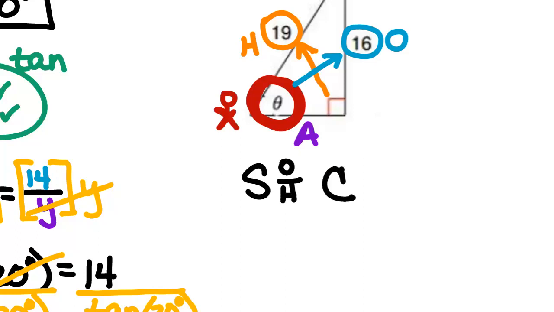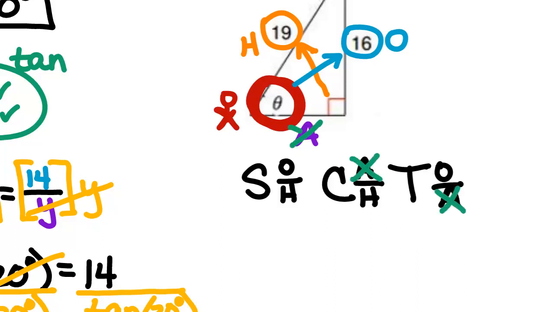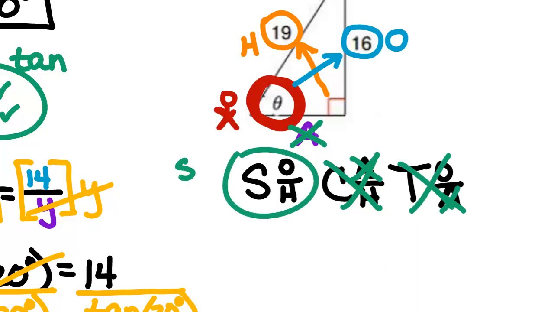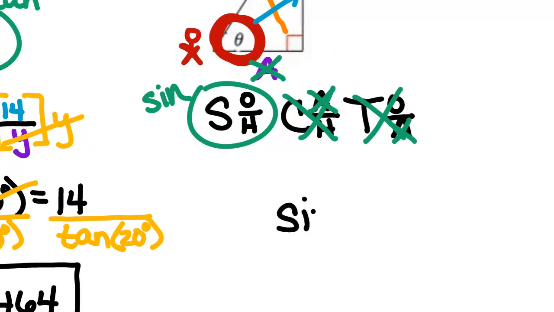So now we both bust out SOHCAHTOA. Which ones can we not use? T and C. They use the adjacent side, and we don't know the adjacent side. So we're going to have to use sine. So I'd have sine of what? What would go into my parentheses? We're going to put our theta in there. The angle goes in there. When I have numbers, I put the numbers in there. When I don't have numbers, I put whatever symbol I have circled.